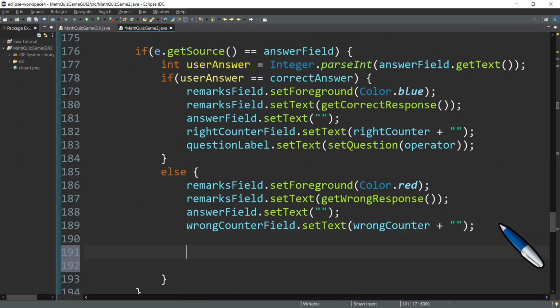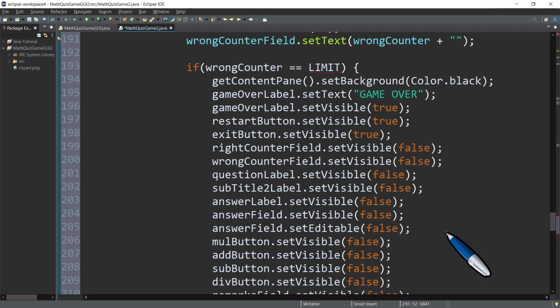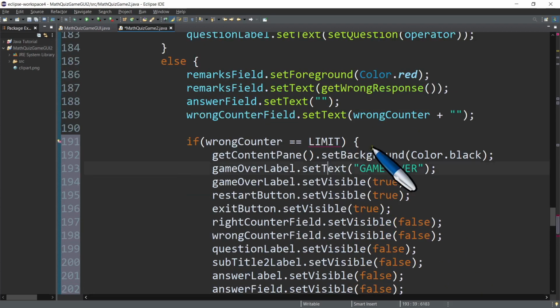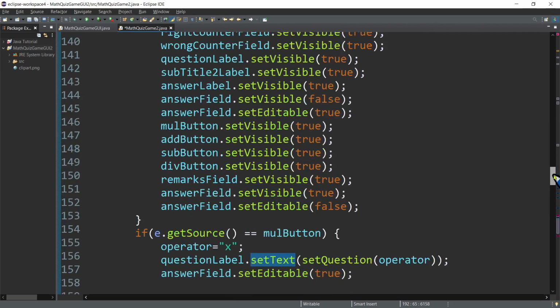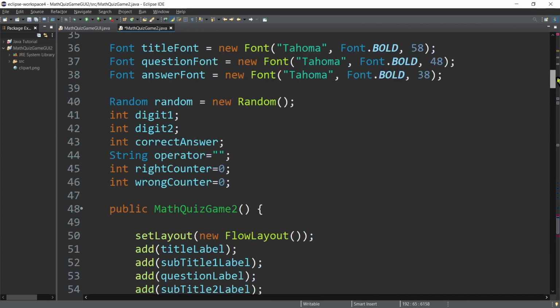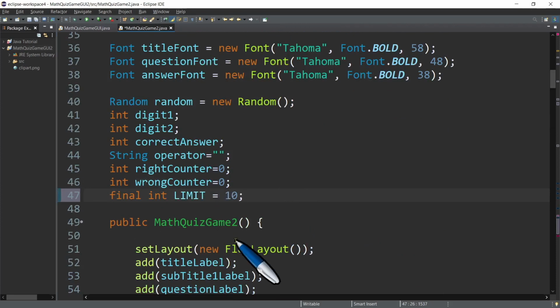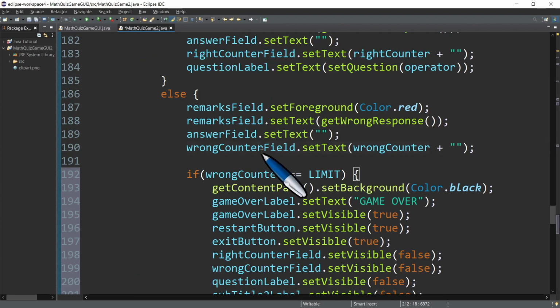Here, if it reaches the limit, for example only 10 times, you allow it 10 times, so we will just have to put it here, and since we use the limit there, let's add one more variable there. Now let's try to run.